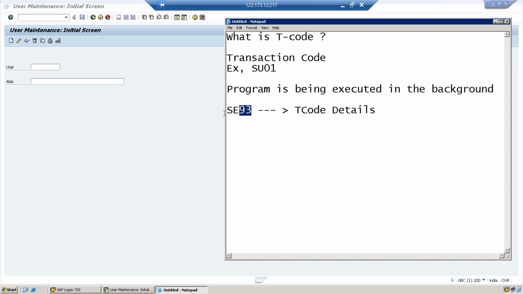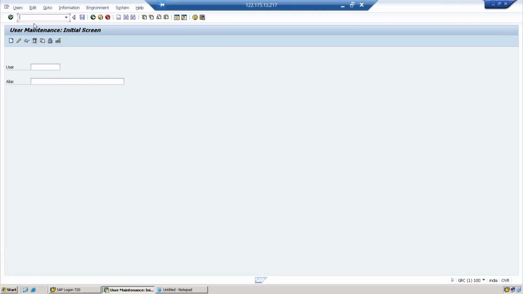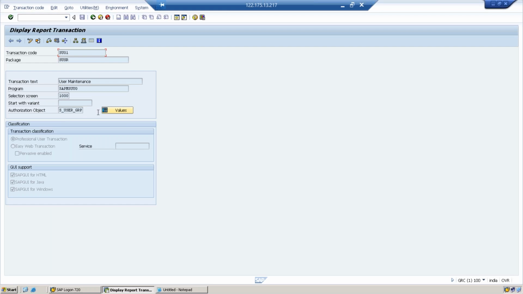So let me go to SE93. Now, after going to SE93, here you can see display icon, change icon, create icon. Now I want to know details about my SU01 transaction. So when I click on display, you can see the details of this particular transaction code, SU01.